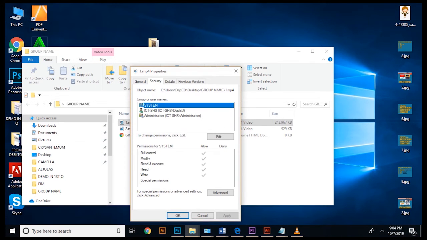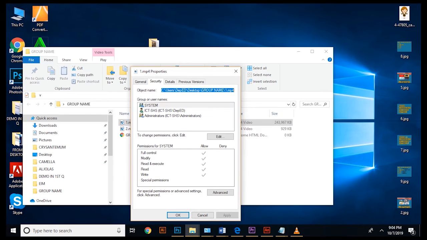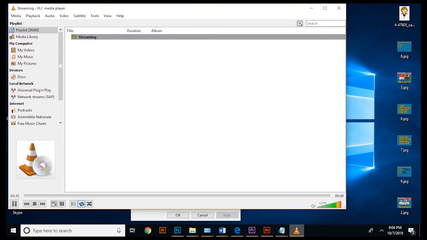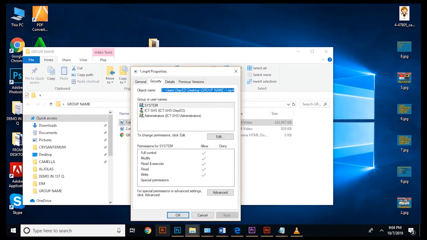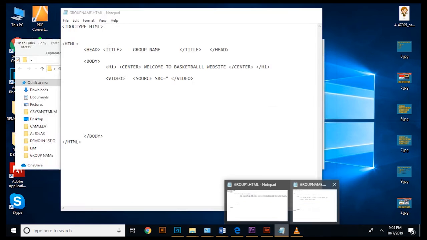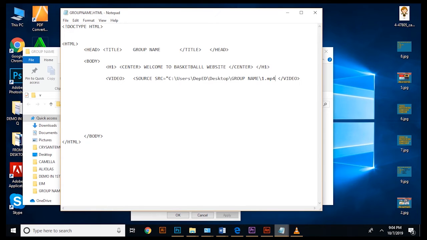Then, go to Properties and click Security. Under Object Name, copy this path. When you're done here, go to your Notepad and place it there. Don't forget the quotation mark before the angle bracket and then save.